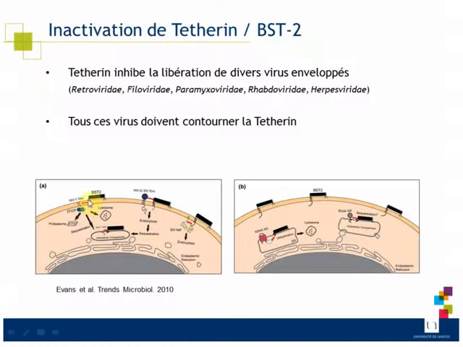So for HIV-1, it's the VPU protein, which binds to tetherin and needs it to be degraded. In HIV-2, HIV-2 doesn't have VPU, but it's the envelope glycoprotein that will bind to tetherin and lead it to be degraded. SIV, the simian immunodeficiency virus, it's the NEF protein, which leads to degradation of tetherin. And for Ebola virus, it's the surface glycoprotein, which will inactivate tetherin. So all these successful viruses that can infect us, they've found a way to avoid being held onto the surface of the infected cell by tetherin.